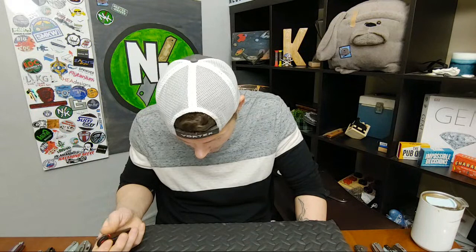I have destroyed the finish on a couple of knives before watching Jira. I destroyed the finish on a lot of knives, a whole lot of knives. But when you're learning to sharpen, and also if you only have one knife, right? When you have 50 knives, it's easy to keep up with the edge, to not have to sharpen it. It's easy to not damage it. But when you only have one work knife, one or two, maybe even four work knives, you're going to mess your knives up. So you're going to ruin the finish. You're going to do everything to it. It's going to get messed up.